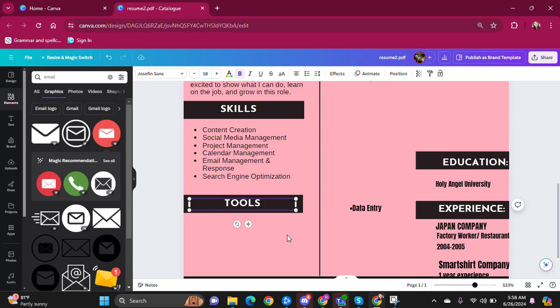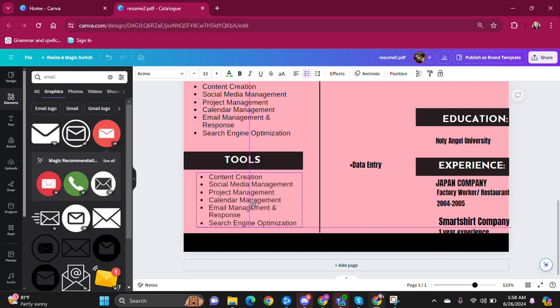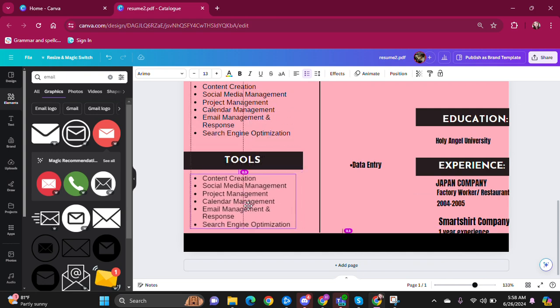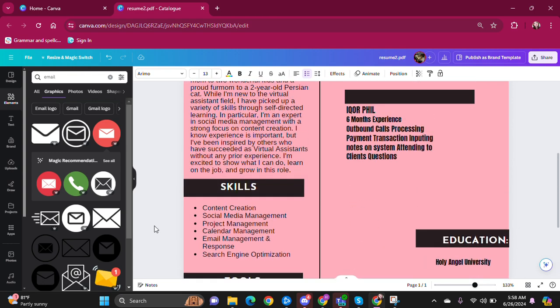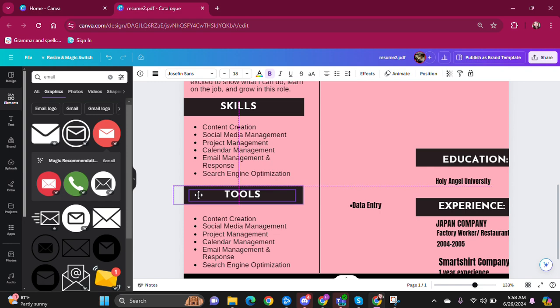Let's try to make it shorter. Okay, so tools. In order for me to simply make sure that I copy how it looks, I'm just gonna duplicate this and put it here and make sure that they're aligned. We don't want too much space, I'm gonna push it up.